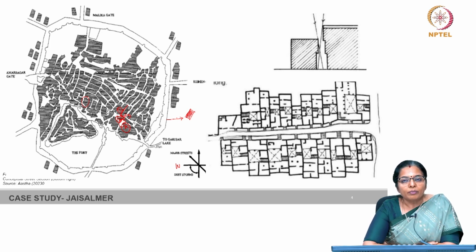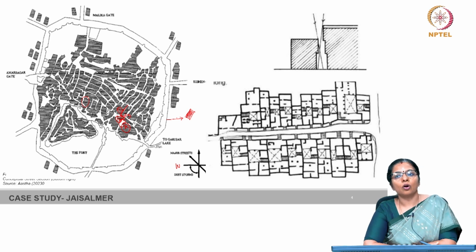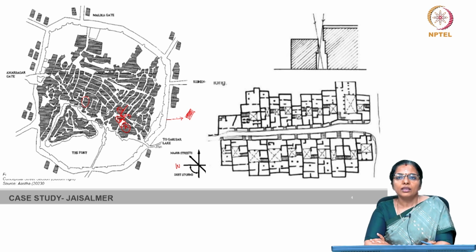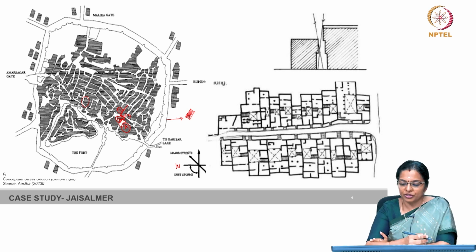Havelis are predominantly oriented along the east and west, and therefore the longer walls are along the north and south. Streets where famous Havelis with jharokas and decorative facades are located are relatively narrow and they are winding. It matters because when the streets are winding, then it means the streets get covered up, especially when the buildings along the streets are very high. The building's height compared to the width of the street is substantial, creating a shaded and cooler environment for pedestrians and social activities on the streets.